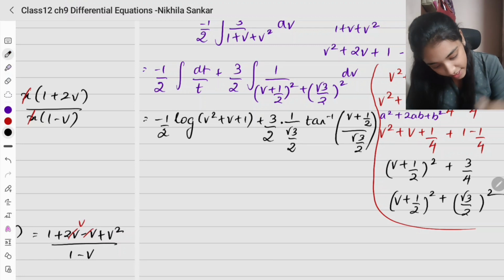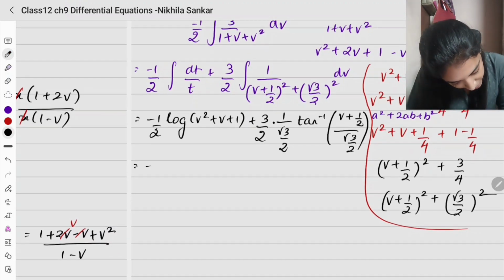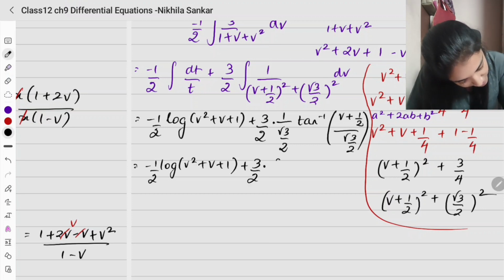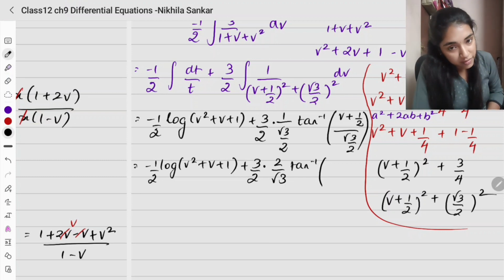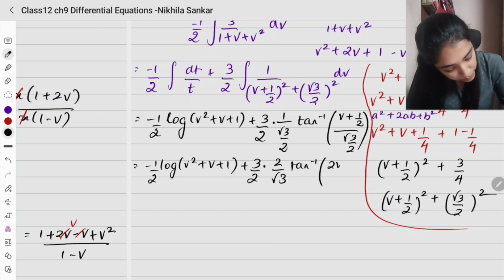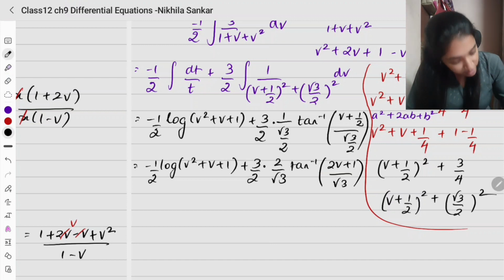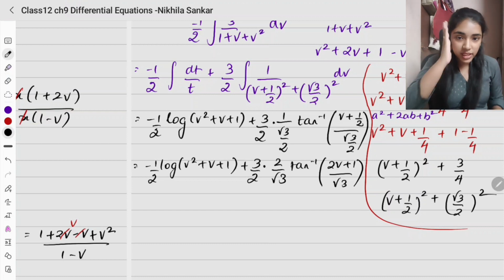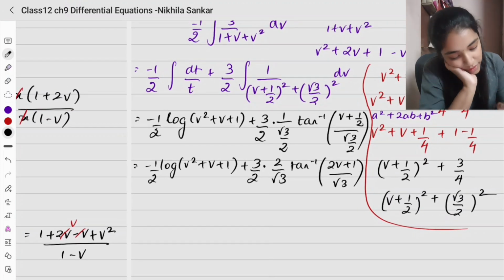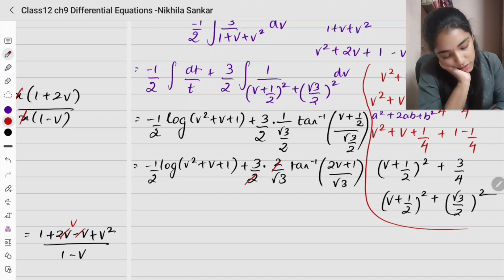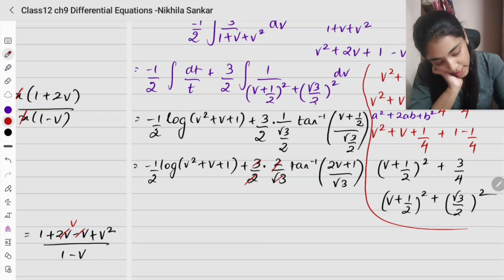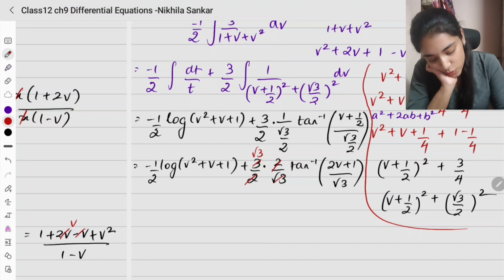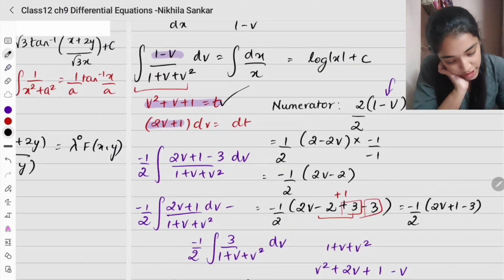Okay, so let me just have this. Now this is going to give me minus half log of v square plus v plus 1 plus 3 by 2. Reciprocal எடுத்தா 2 divided by root 3 tan inverse of, புள்ளியும் LCM எடுக்கிறேன். So I'm going to have v plus half LCM எடுத்தா 2v plus 1 divided by root 3. The divided by 2 in the denominator gets cancelled. Correct? So when what do you have? V formula இருக்கு. I'm going to cancel the 2 and the 2. And I can also cancel the root 3 and the 3 here and I'll be getting a root 3. Correct? So what is my left hand side final solution in the இடத்துல எழுதுனா என்ன கிடைக்க போகுது?